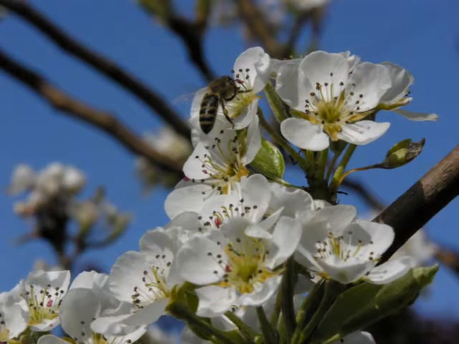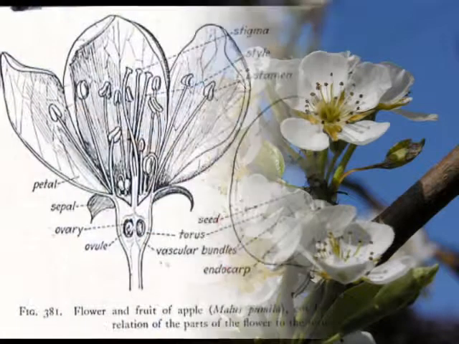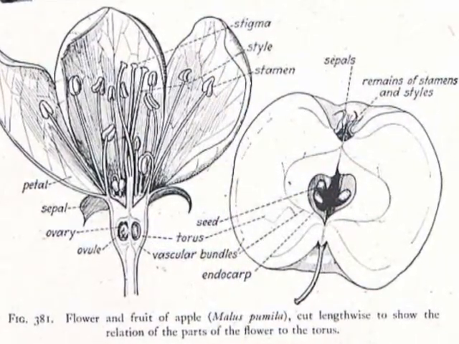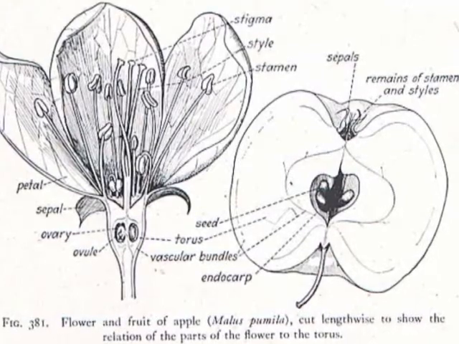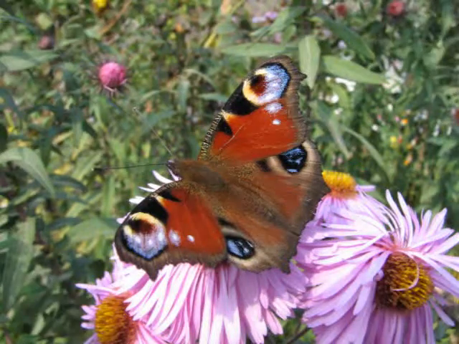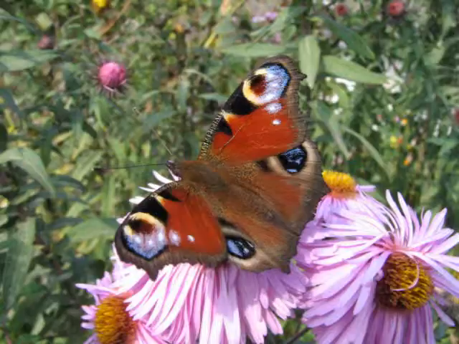Pollination occurs when pollen from one flower reaches another flower. Pollen is produced on the male reproductive structure called the stamen. The stamen is made up of two parts, the filament and the anther. Pollen must get transferred from the anther to the stigma, the female part of a plant. This is usually done by some of nature's little helpers: bees, butterflies, and birds.